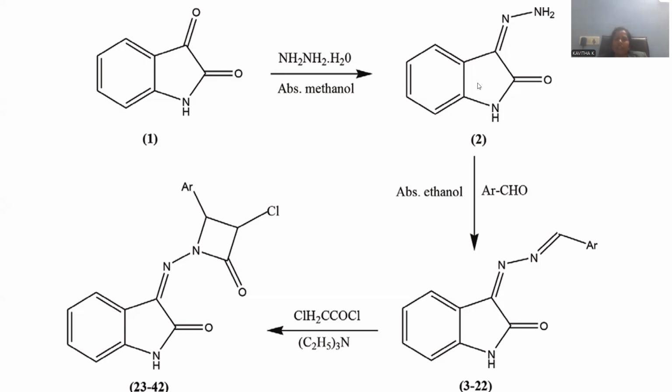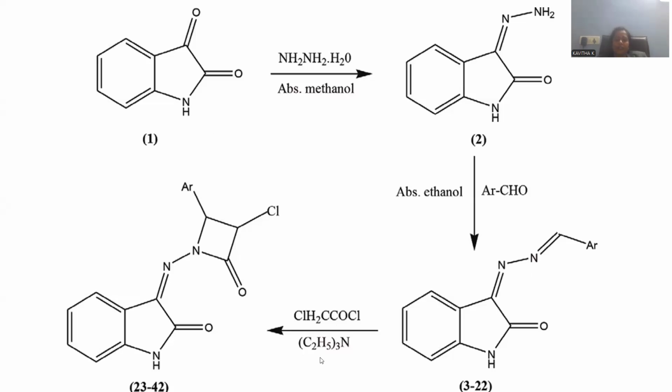Later on, the hydrazone derivative can be treated with benzaldehyde for Schiff base formation. The free NH2 will condense with this aldehyde, giving rise to a Schiff base. The Schiff base is generated. Whatever Schiff base is generated can be treated with alpha-chloroacetyl chloride. Alpha-chloroacetyl chloride is the reagent added, and also triethylamine is the mild base applied over there.